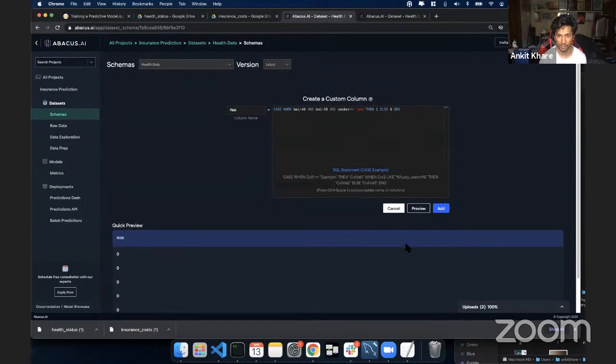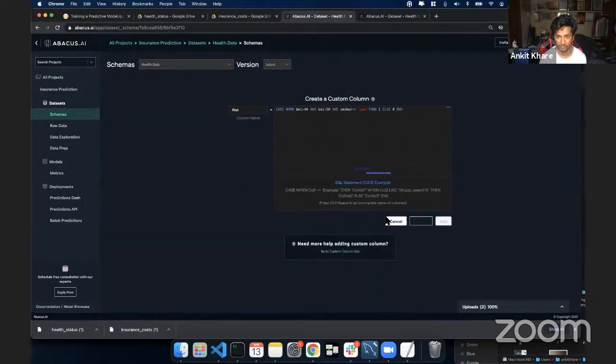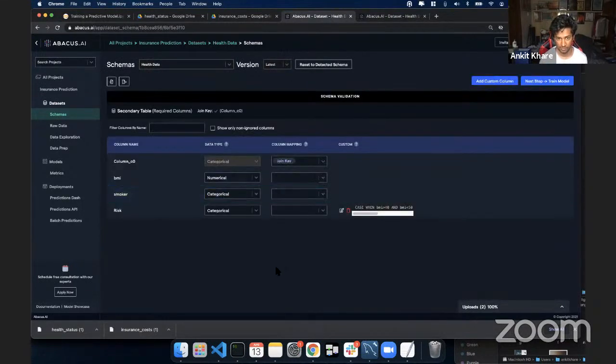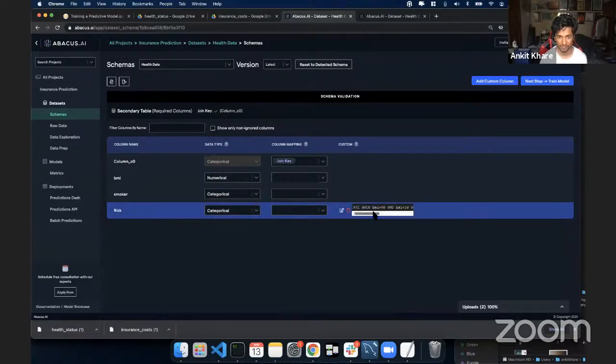It's being applied properly. We can just add it. Cool. So we have a new feature called risk, and then we have this query corresponding to this new feature. And this new column will be automatically populated for you and utilized during the training process when we train a new model.